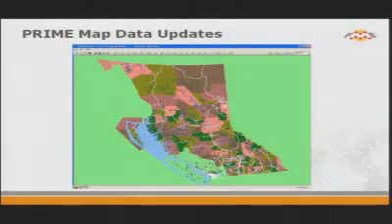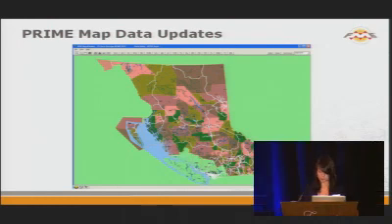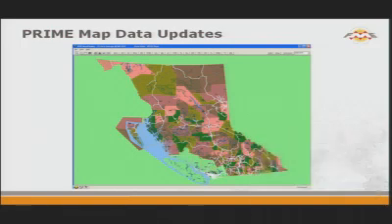Thanks, Robert. When we receive map data updates for each server, the map data requires to be massaged before it can be used effectively in a dispatch map viewer. Up on the screen here is a screenshot displaying the north-south-east region, and what gets displayed is the police map data, the location of the calls, and the location of the police cars. The different colored zones are the various patrol zones within each police jurisdiction.